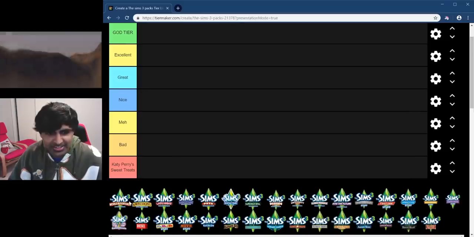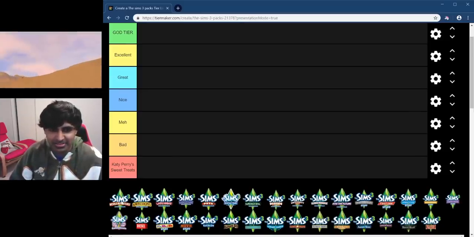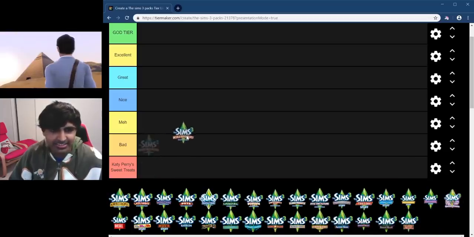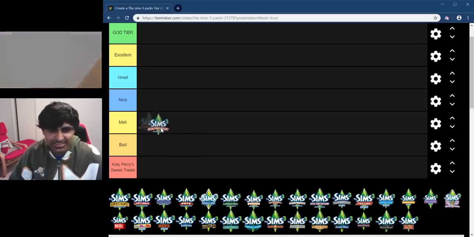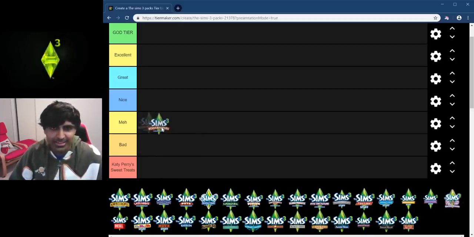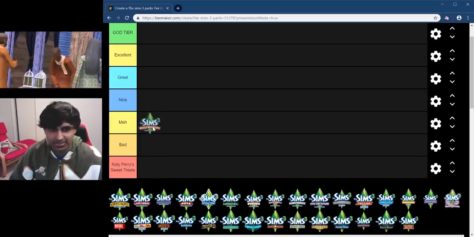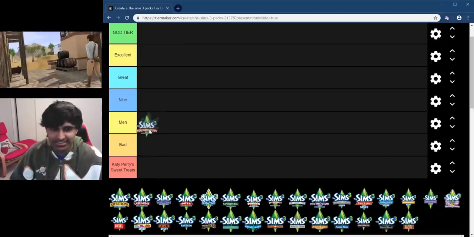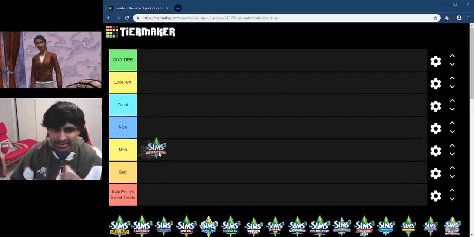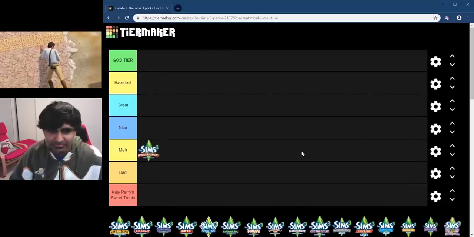Alright, World Adventures. I'm definitely one of those people who's not a huge fan of this expansion pack, but I'm reluctant to put it in bad because there's things that I think were still well done, like the tombs. That was so creative, like all the stuff you can do with them, and you can even build your own, which I really wish you could do in The Sims 4 Jungle Adventure, but not really, unfortunately. So that's just gonna go under meh.